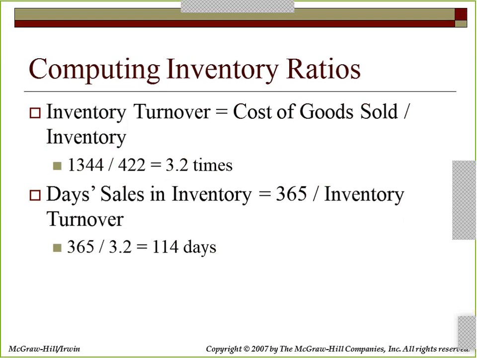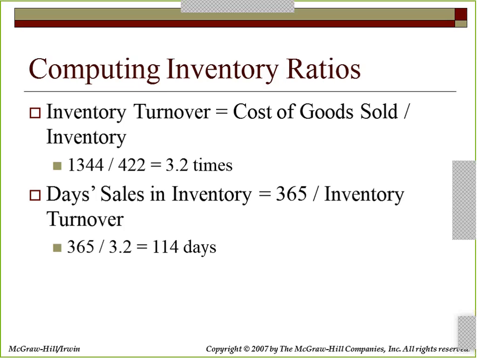Inventory ratios. This still falls under the turnover category. Cost of goods sold divided by inventory shows you how many times a year the inventory turns. Notice we're not using sales. We're using cost of goods sold. The reason for that is simple. When you buy inventory, it's part of a cost of goods sold number. We're going to find out in another turnover ratio that receivables are tied to something totally different. But inventory is compared to cost of goods sold.